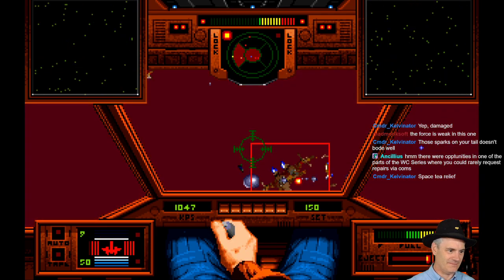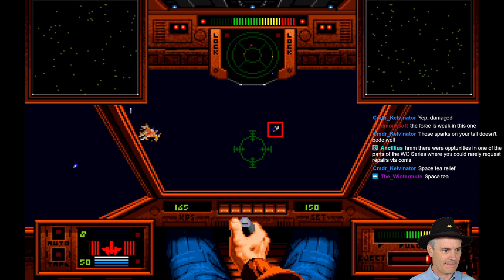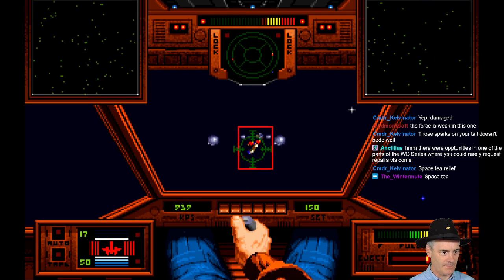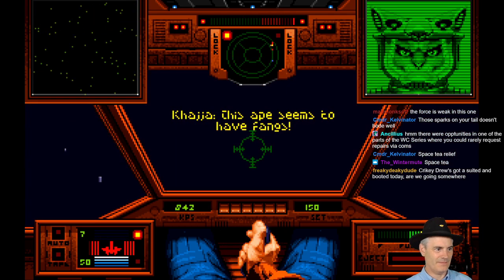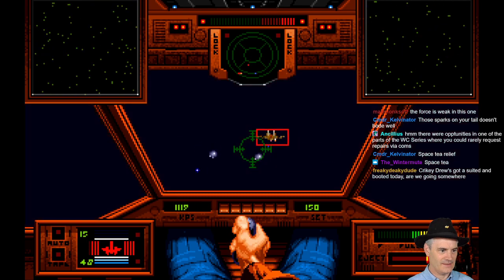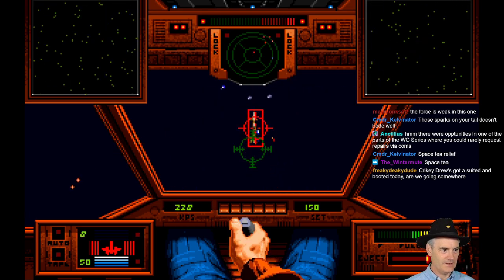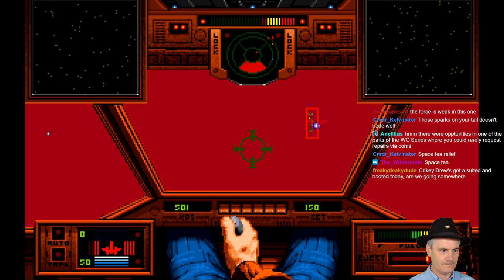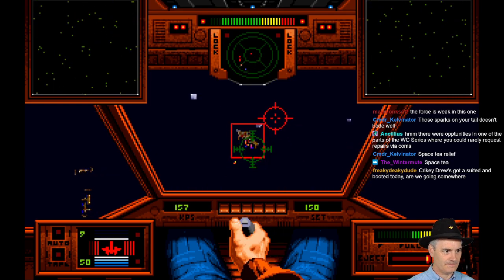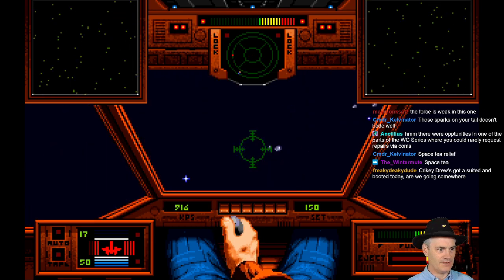Oh, look at the amount of power that thing has got. Ape seems to have fangs. Ah, so you fear me now, do you? Excellent. I quite like those personalised insults. They're quite good. Not that I've got time to... Right, have some of that. Go on. Come on. Oh, these ships are so tough. I just need to clear this out a little bit. If only we could just get rid of some of them, we might stand a chance.